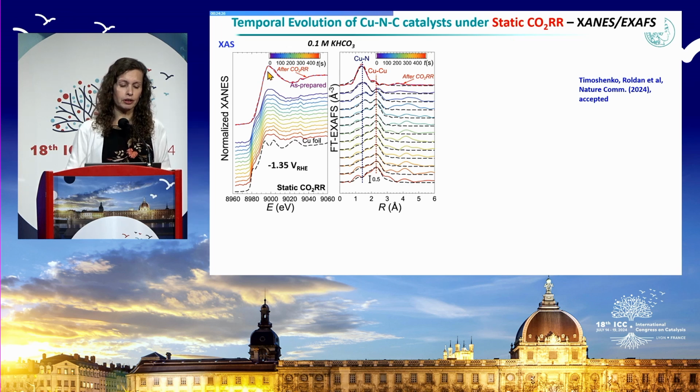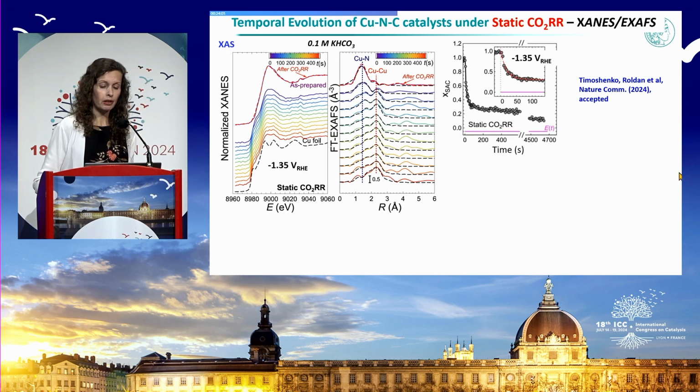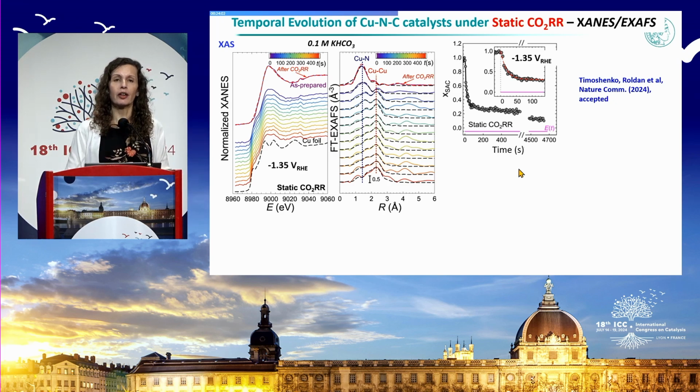Under potentiostatic conditions, as I mentioned before, you start with a cationic sample, then it goes into the formation of these nanoparticles, and after reaction it's almost indistinguishable. Here you see the two, before and after reaction, look the same. So there is copper-nitrogen functionality before the reaction as prepared, and then the formation of copper-copper clusters. We can analyze this data and understand, as a function of reaction time, what percentage of the sites remain as single atoms. We started with a highly dispersed catalyst, everything was single atoms, and under the reaction, as a function of time at this constant applied potential, we get to about 10 to 15% single atoms.